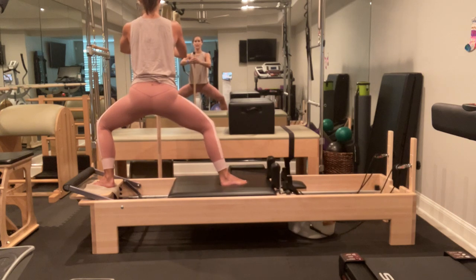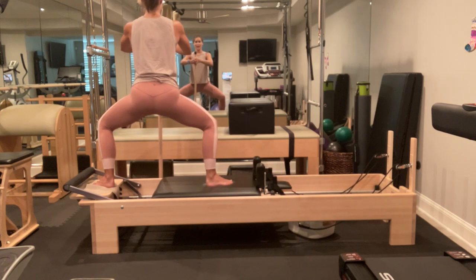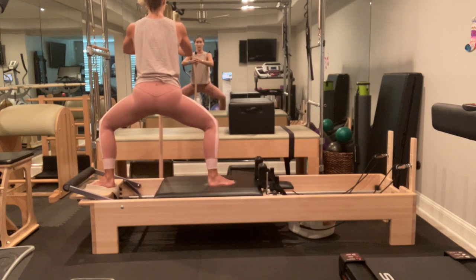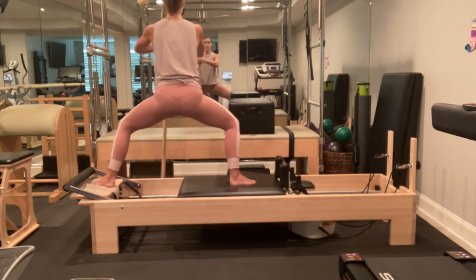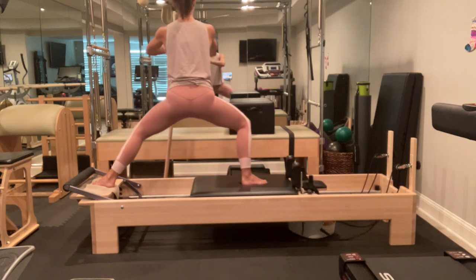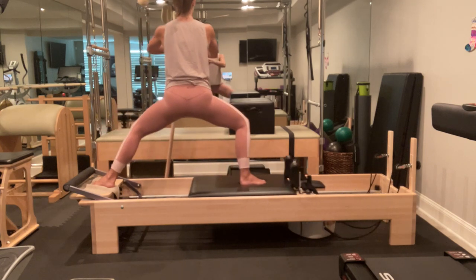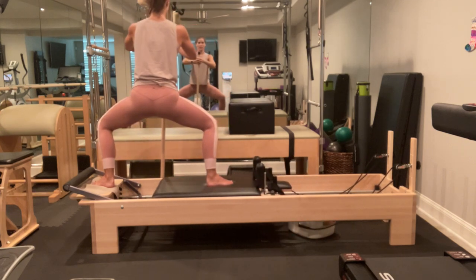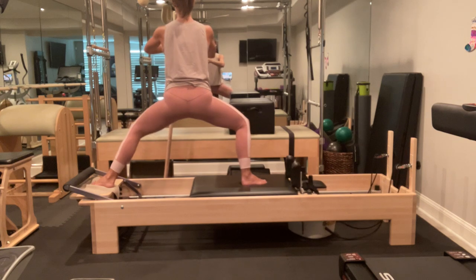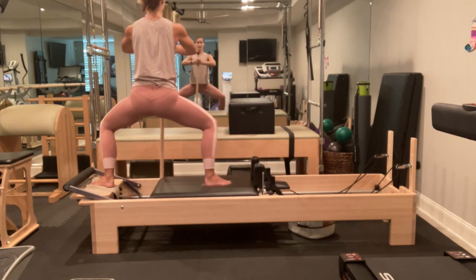Here's six, here's seven, and here's eight. And now we're going to press with just our carriage leg, or with our standing platform leg, and we're going to press and pull. And press, allow the pull to follow you, but don't move it. Four. Five. Make sure your knees are tracking over your big toes. Shoulders down.